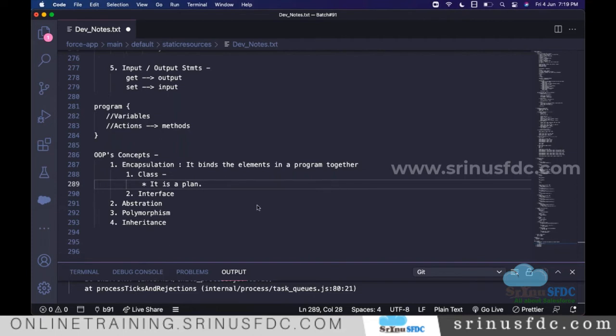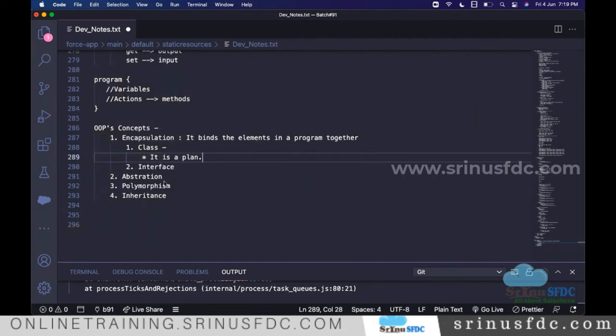Before we start writing a program, let's also understand abstraction, and then I think we are good to write a program.